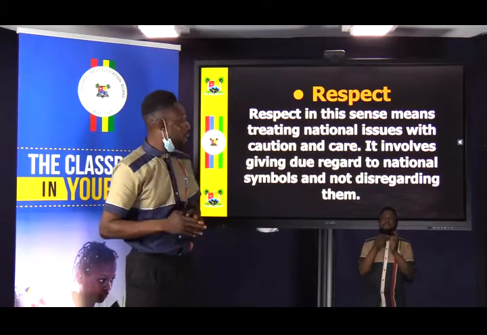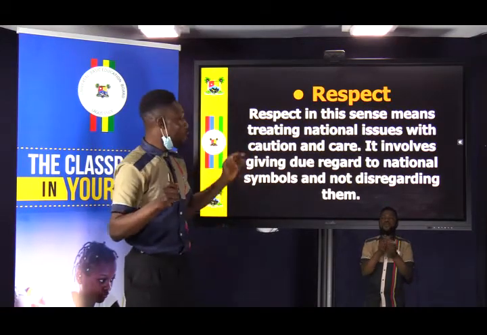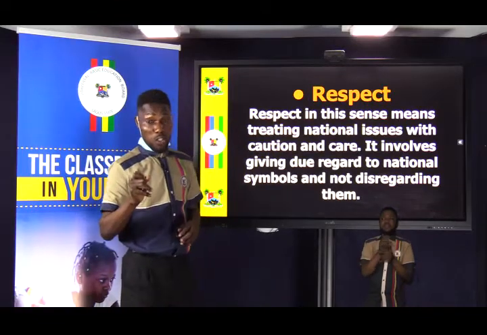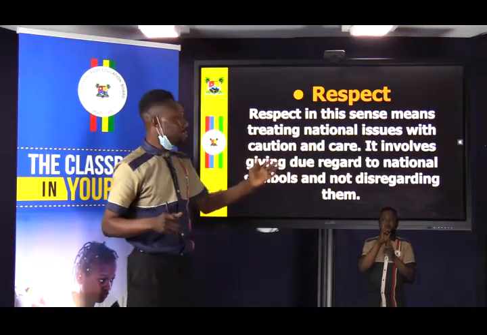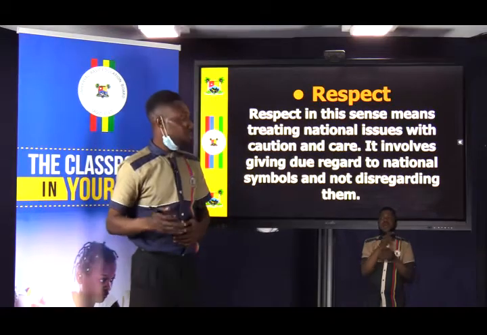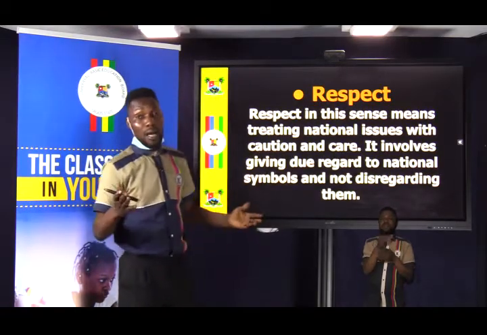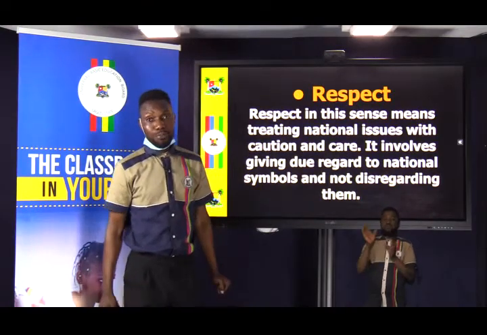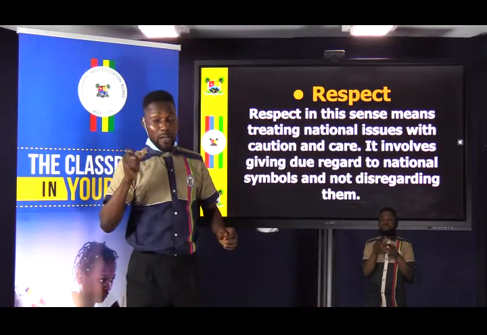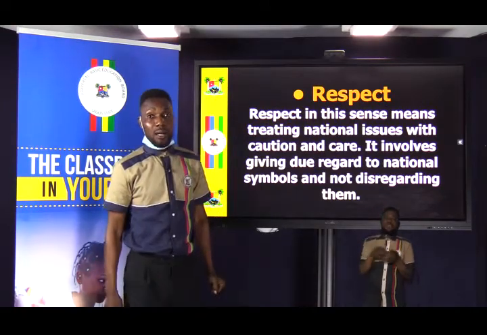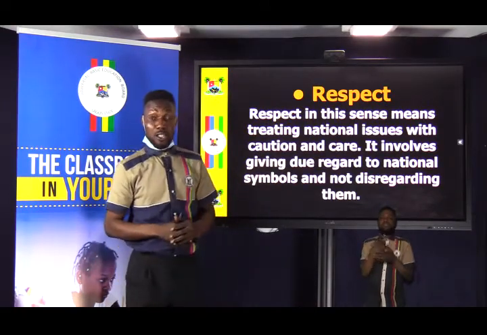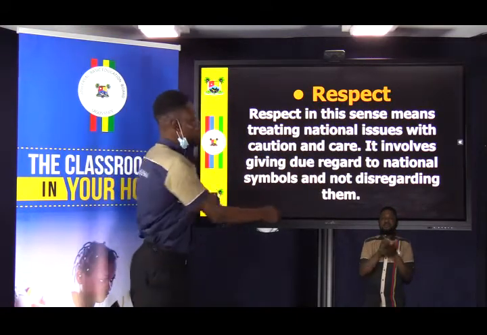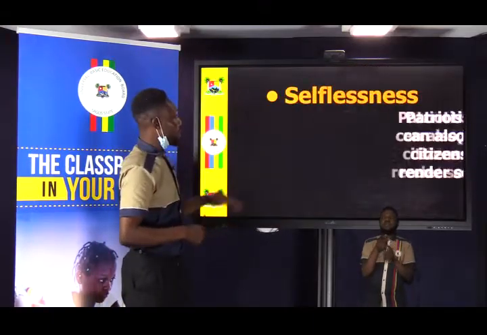Moving on to the next one, that's respect. Respect in this sense means treating national issues with caution and care. It involves giving due regard to national symbols and not disregarding them. Like when they are reciting the national anthem anywhere, you know what to do. Even when you are moving and you hear the sound of the national anthem, you stand and you recite it with them. That is to show respect for the country. So that is the respect we are talking about here.